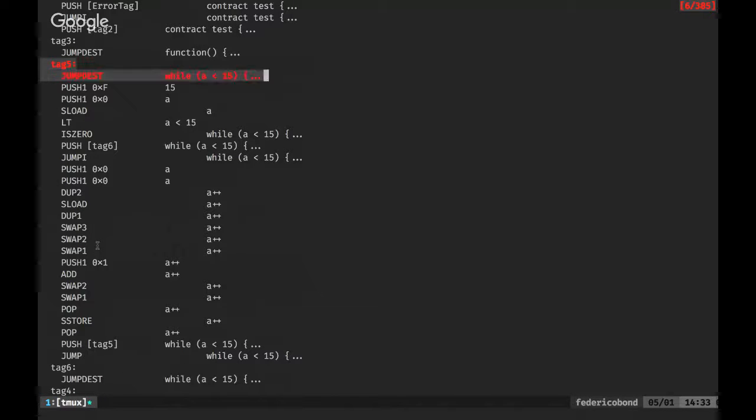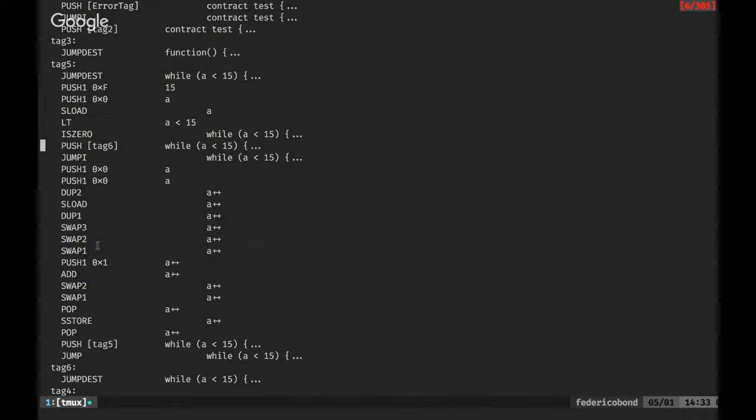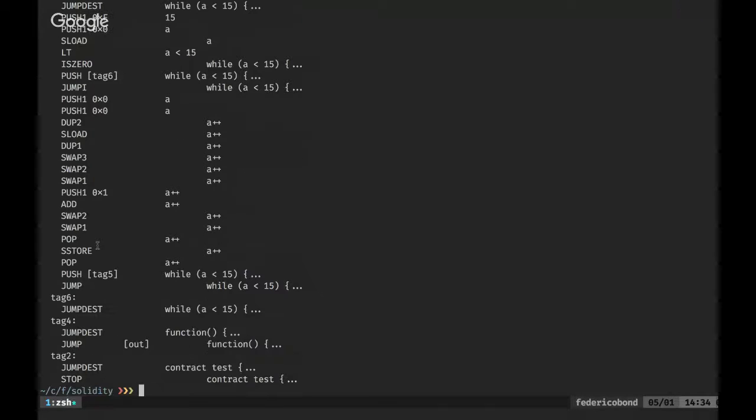So we see here how when it reaches the end, it goes back to tag 5 unless the condition is false, in which case it's going to jump to tag 6, which is right after tag 5, the end of the loop. So you see here that there's very little magic in this. Some of these instructions depend on whether a variable is in storage or memory, but you can see there is some structure to this, and we'll see it in the code right here.